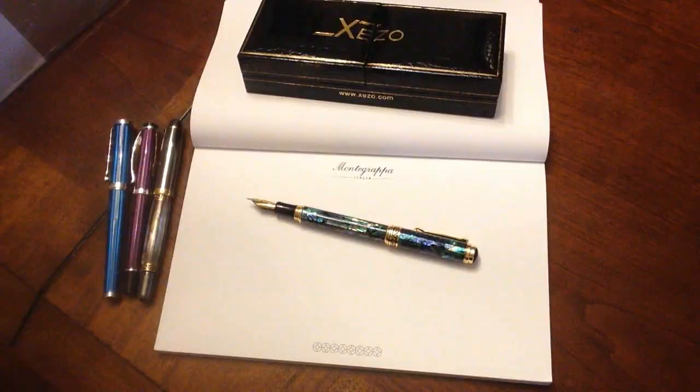On the nib itself they have an X for Zizo — the camera might not pick it up since I don't have a macro lens and the sunlight lighting is a bit tricky — but there's just a little X on the nib. There's not a whole lot more to say other than look at that delicious finish. Nobody is going to have a pen like this, so it's well worth the experience just to see it in person and get a chance to write with it, which is what we're about to do. I'm going to take you to the writing sample of this Maestro natural seashell abalone pen next.